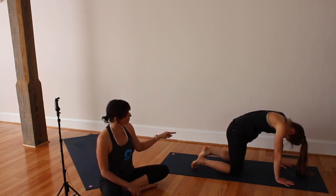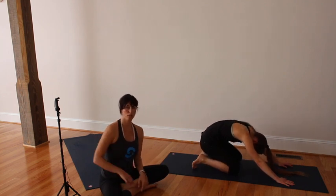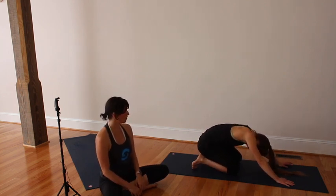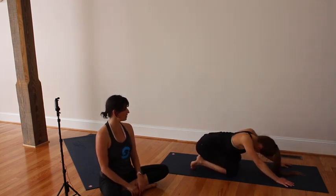Shift into the low back. Shift back. And you're going to roll from side to side, so getting space in the side body. Roll it around. Right hip out, ribs out. Roll it around. Get your space.